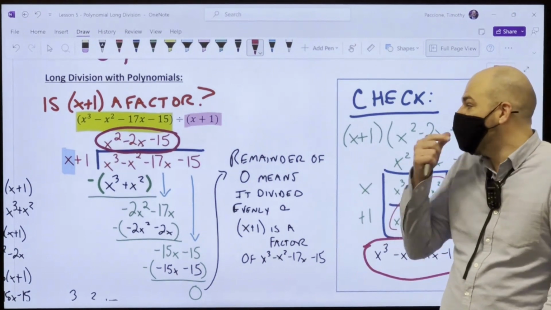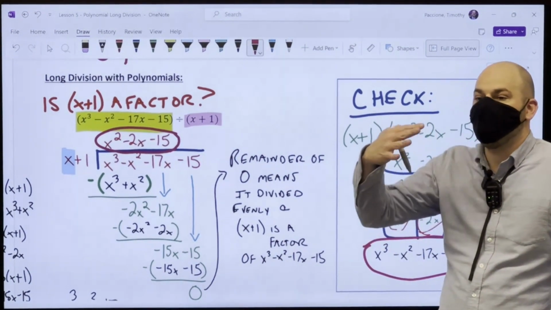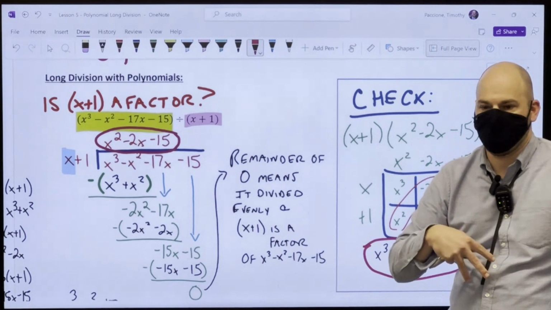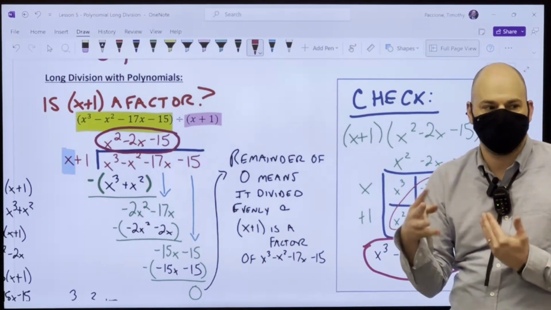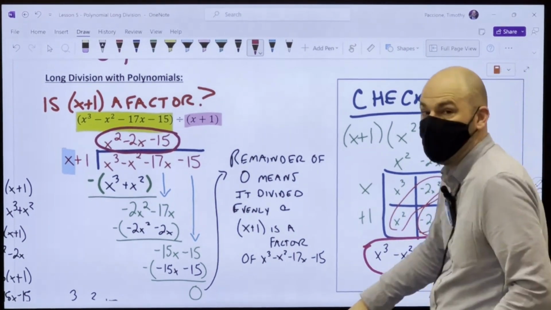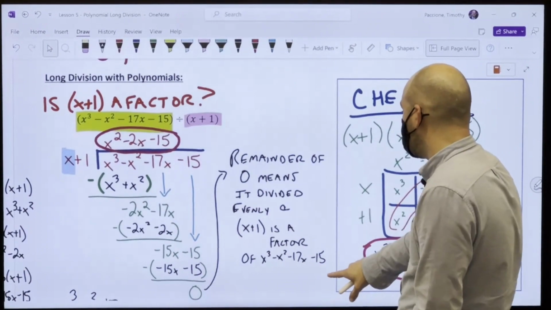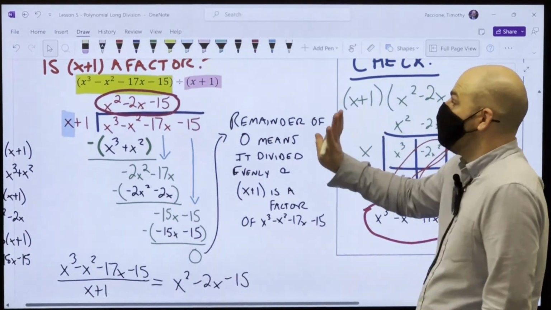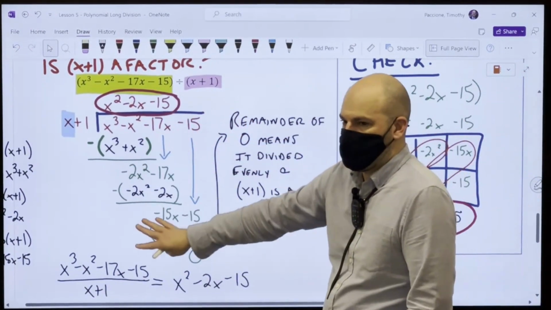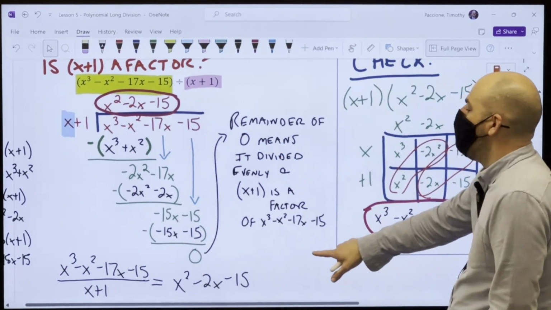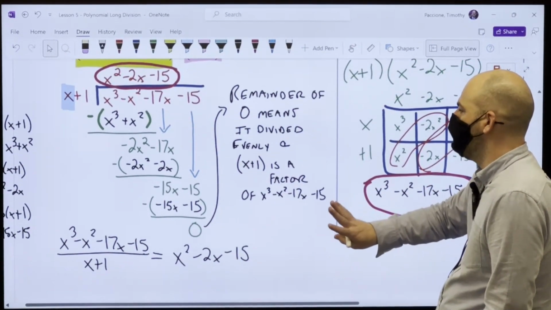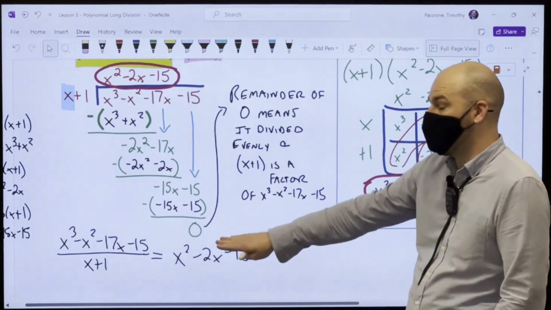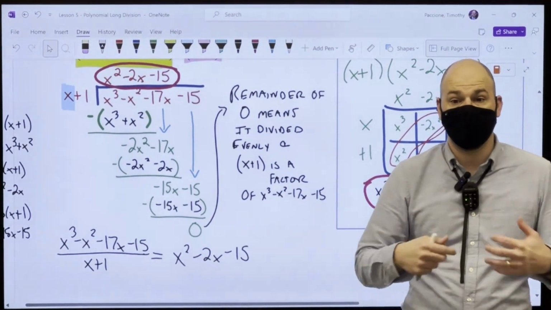So up until now, we have only talked about multiplication. We haven't talked about division. Now we can go both ways, right? It allows us to check our work in multiple ways, okay? Okay, now, and I'm going to come back and talk about this process, don't worry. Now, when we get a remainder of 0, it means it's a factor. Great, awesome, it went in evenly.